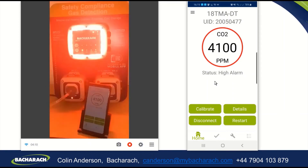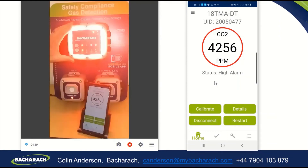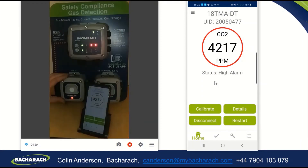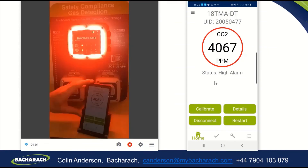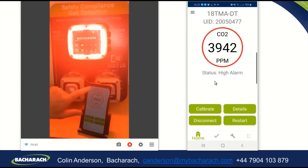I'm going to shut off the gas right now. As the gas shuts off, I'll remove the cap. You can see the flashing light all the way around the edges of the 402, flashing and giving its audible sounding intermittently as well. You can also see on the 410 you have the flashing LED giving its sounder as well, and on the app it shows the concentration with a red circle around it and status high alarm.